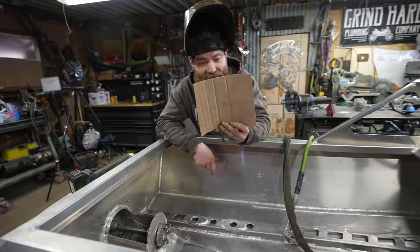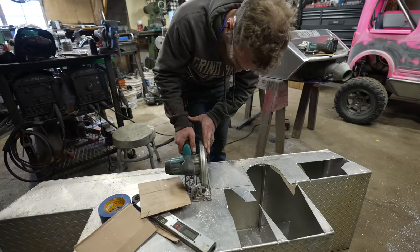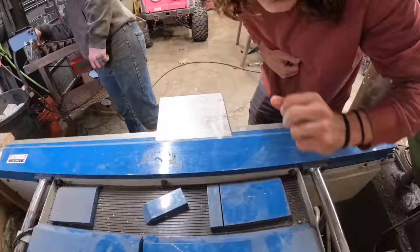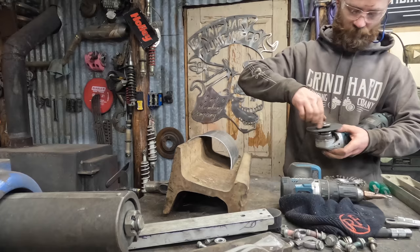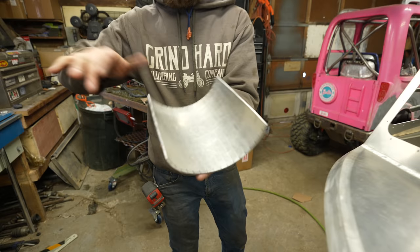Now comes the fun part of cutting this out of aluminum and then trying to bend it to a nice smooth radius like that without a sheet metal roller, because I don't have one. I don't think it's quite tight enough, but that's an almost perfect radius. Can't even really tell that it was bent on 17 different steps on the metal brake. It worked really nicely. Experiment success!